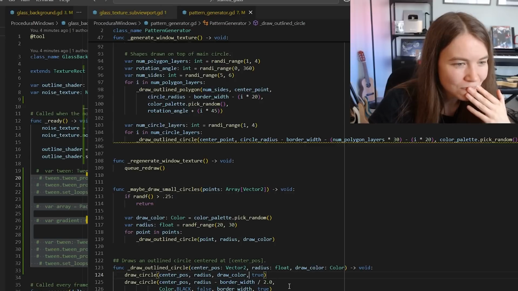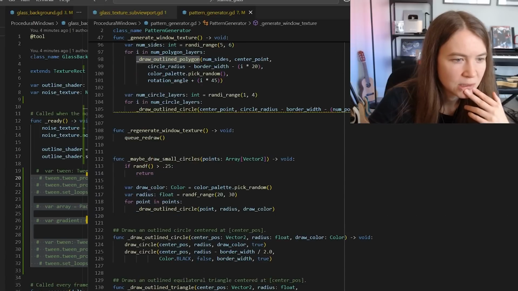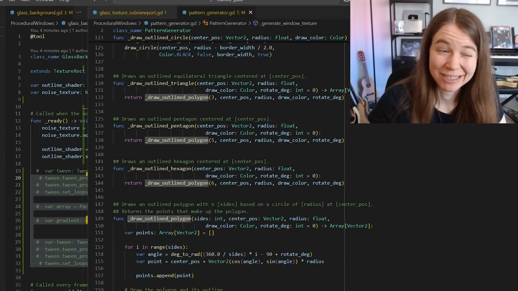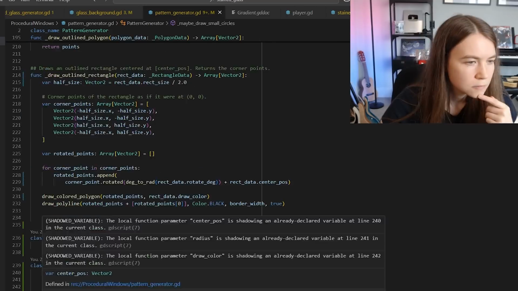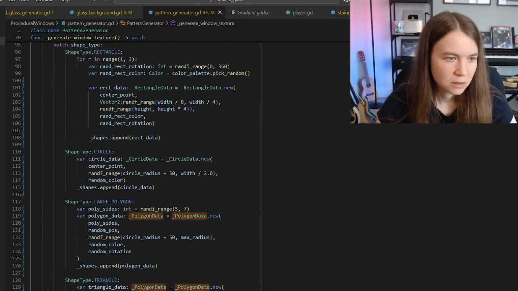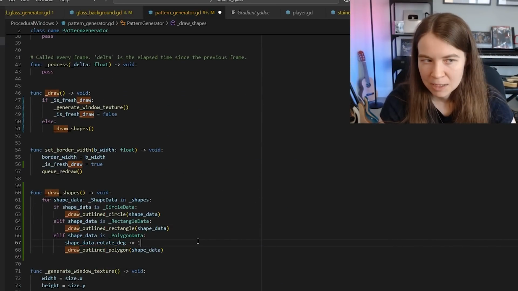To do that though, I realized I would have to refactor my drawing code because it was previously written with the assumption that the windows would only be drawn once. But if I wanted to update the rotation of the shapes, I'd have to store the shapes' positions somehow to ensure they're drawn correctly each frame. So when we're drawing polygons, we could store their information in an array to redraw them, but then change the rotation. So I spent some time doing this refactor to store the shape data so I could reuse it for drawing the same thing across frames. I got that working, and then I added in some code to rotate the shapes.